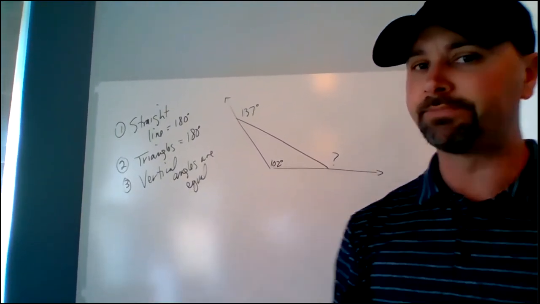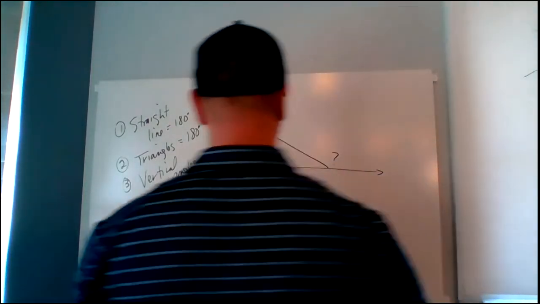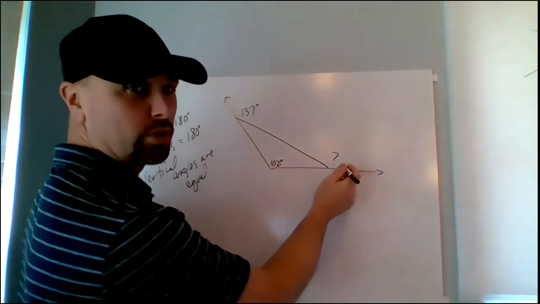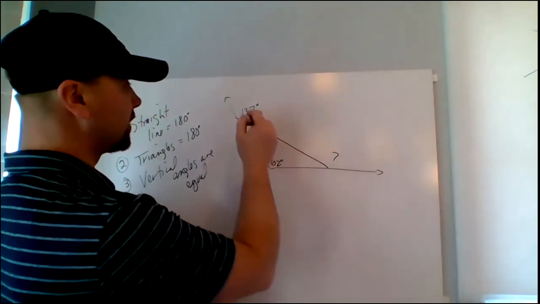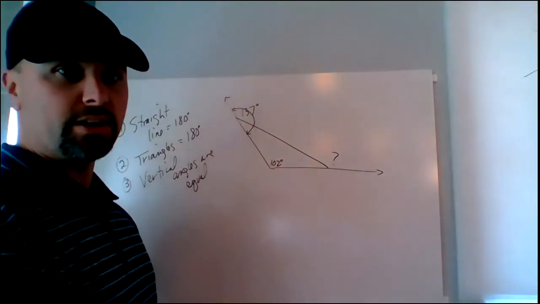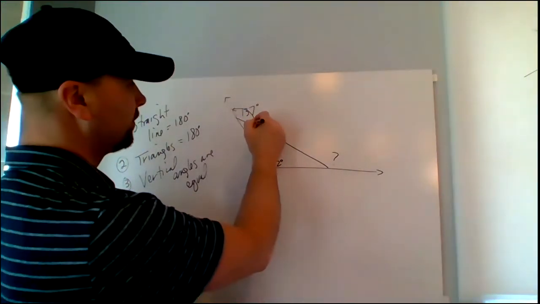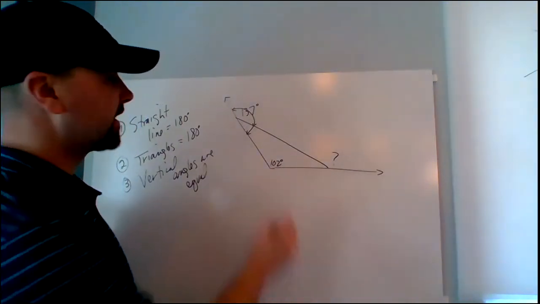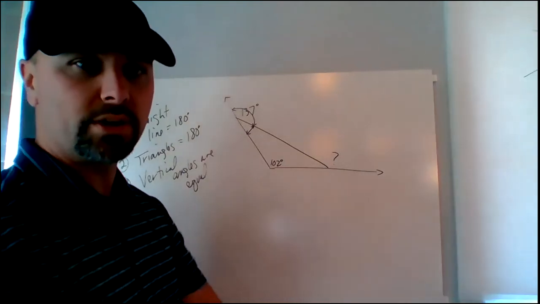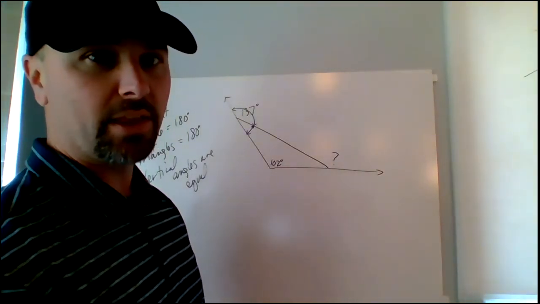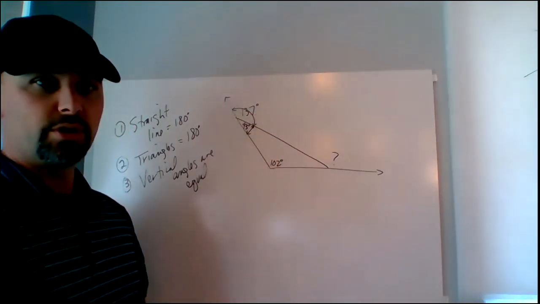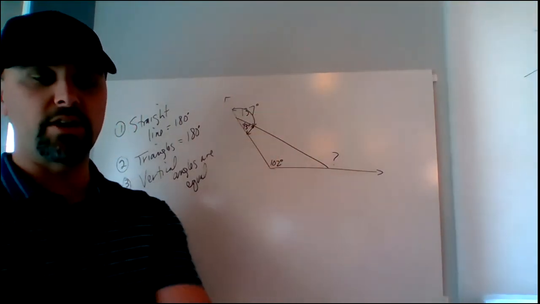So we go back to our problem and we can see this angle is 137, this angle is 102. We're trying to get over to this angle, all right? So we're going to start with the idea of a straight line being 180 degrees. We can tell from there to there is 137. This finishes off that straight line. So 137 plus what is 180? If you do the math, you're going to get to 43. So that's a 43-degree angle. I don't know if you can see that or not.